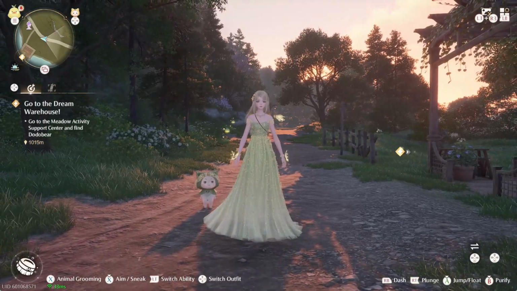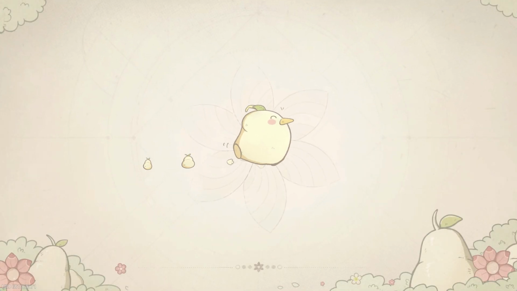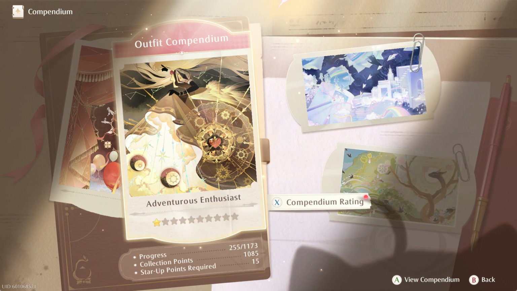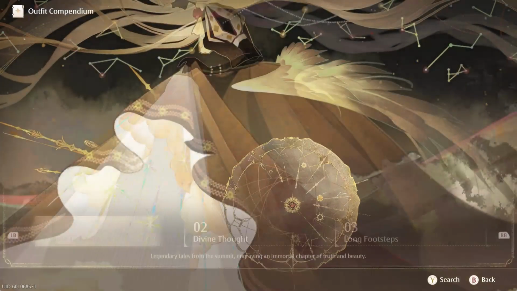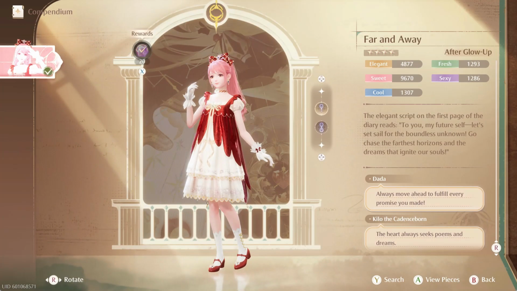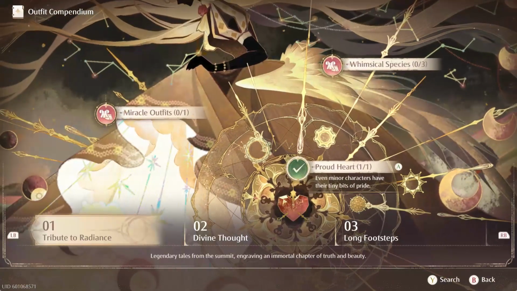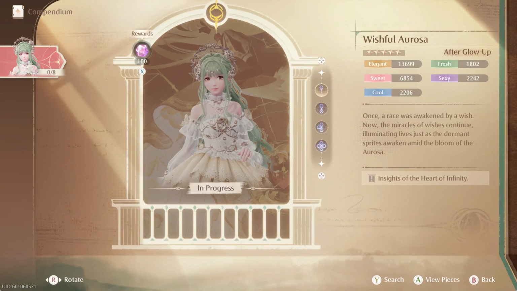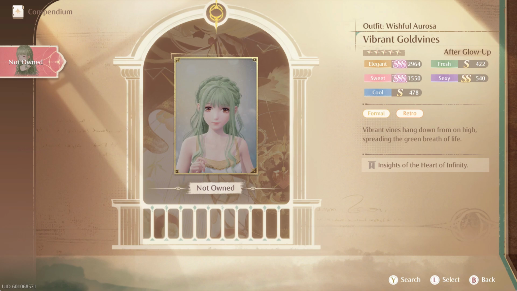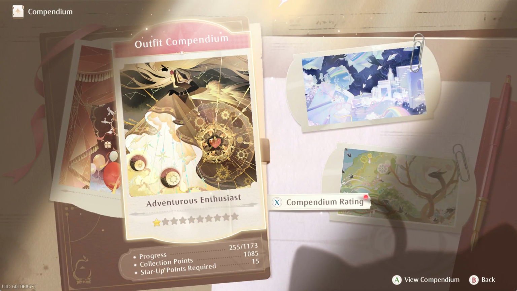So now that we changed the time in the game, let's talk about the compendium. Your compendium is overall a collection of detailed, concise information on different outfits, their scores, and different types, and you also can obtain additional Ruby Diamond rewards for collecting different pieces here and sets. You can also show your compendium rating and gain rewards for leveling up as well. And I'll show you what that kind of looks like right now.